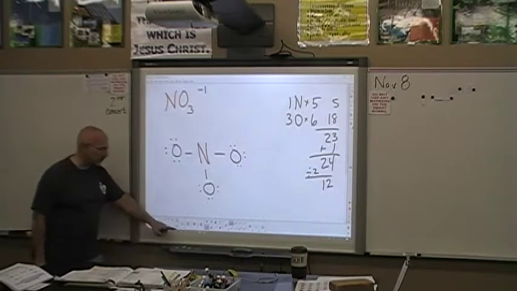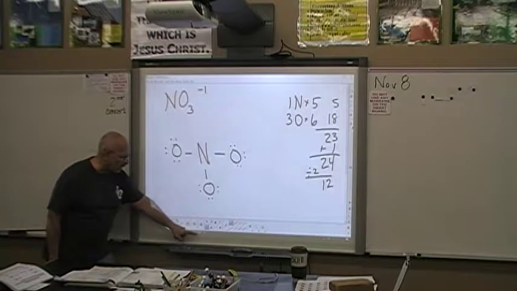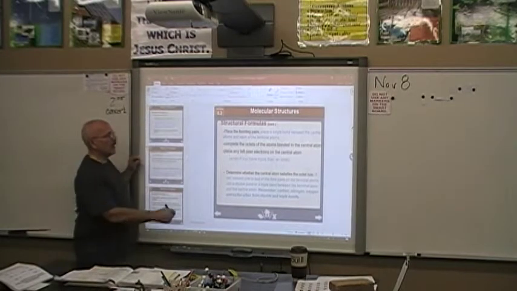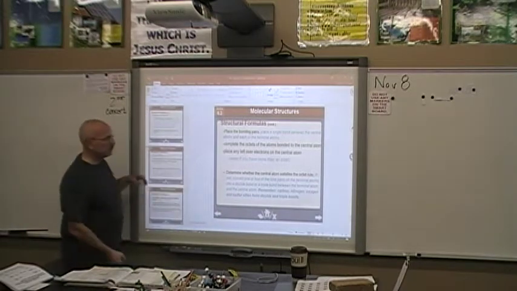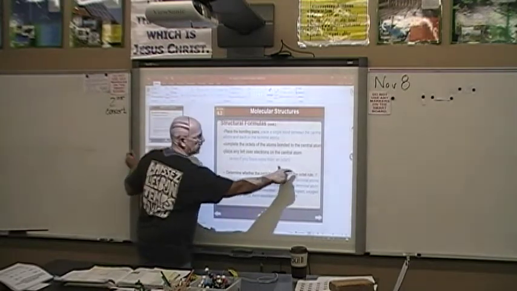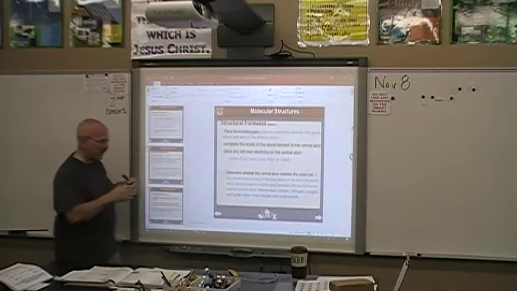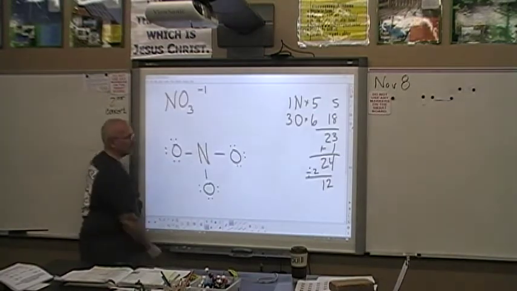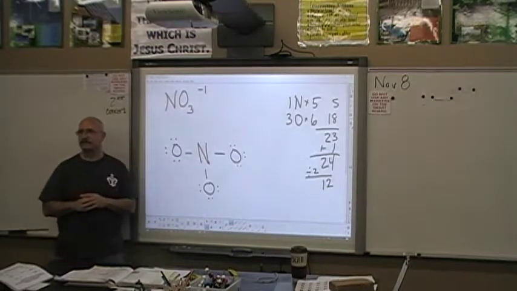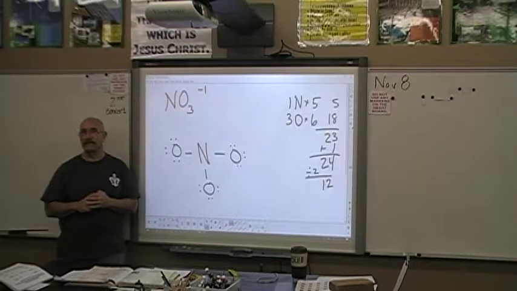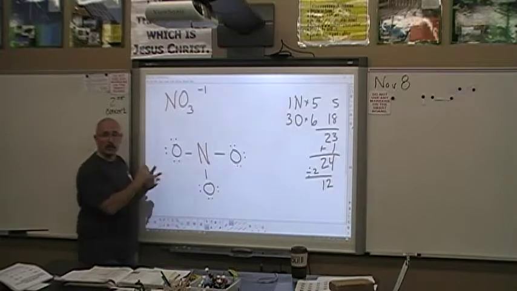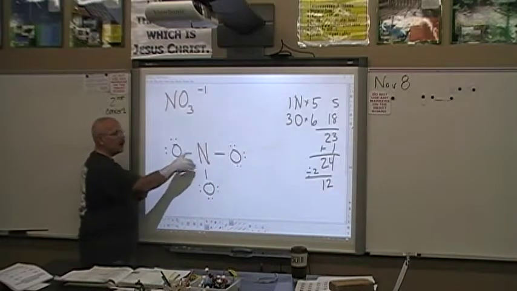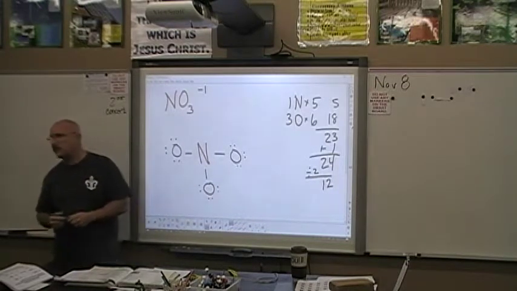Don't stop here. We're going to go back and double check our rules. If there are any leftover electrons, put them on the central atom. There aren't. Determine whether the central atom has its octet satisfied. So that's the question: is nitrogen happy? No, okay? He only has 2, 4, 6 electrons. Remember, each single bond is 2 electrons. So he is not happy. And if the central atom is not happy, nobody's happy.